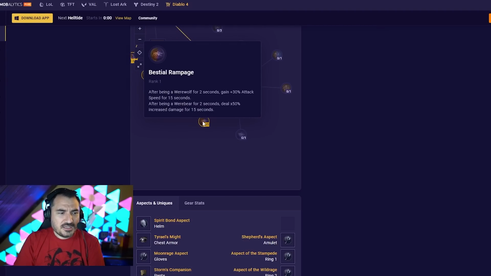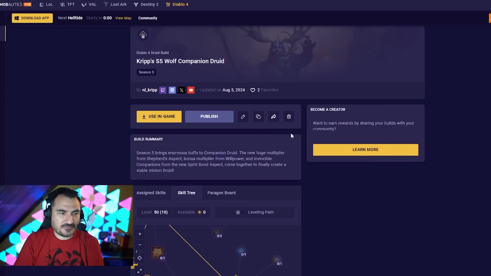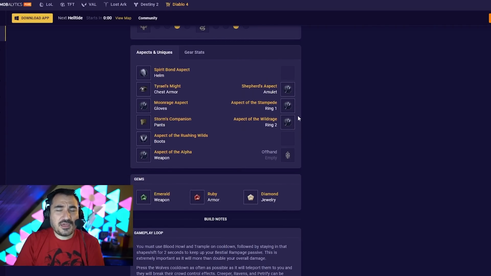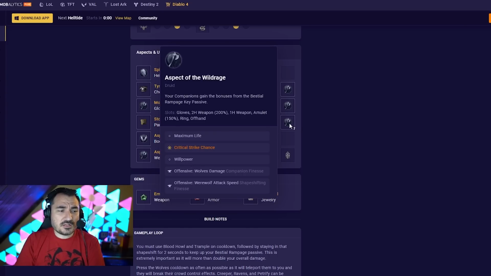Bestial Rampage. After being in a werebear for 2 seconds, deal 50% more damage for 15. After being a werewolf for 2 seconds, gain 30% attack speed for 15. Now, it used to be that that stuff didn't work on your companions, but in Season 4, all of the generic type of stats actually do work on your minions. So they would get that bonus anyway. But the aspect of the Wild Rage, your companions gain the bonuses from Bestial Rampage key passives. This makes it so they get it twice.